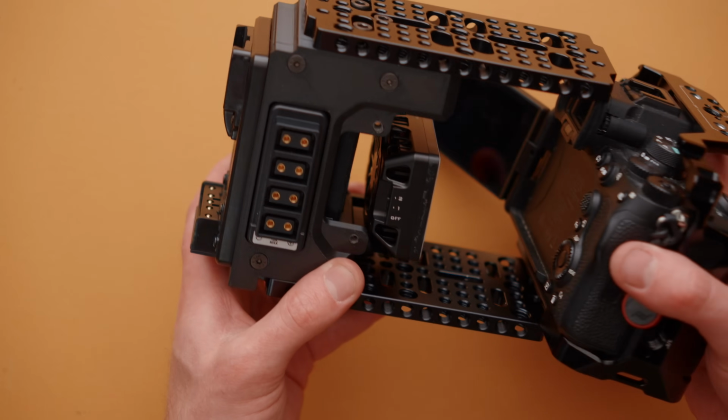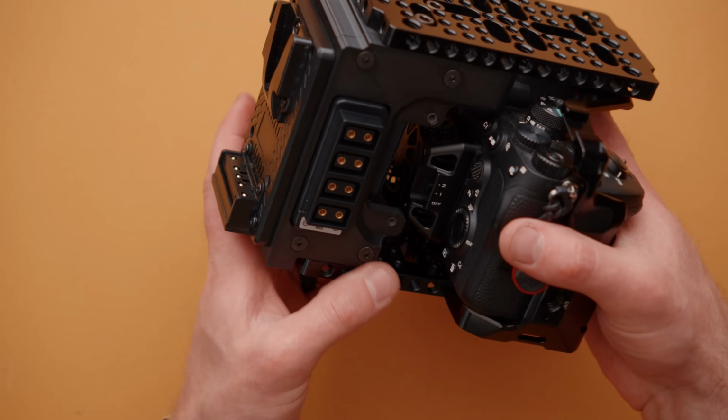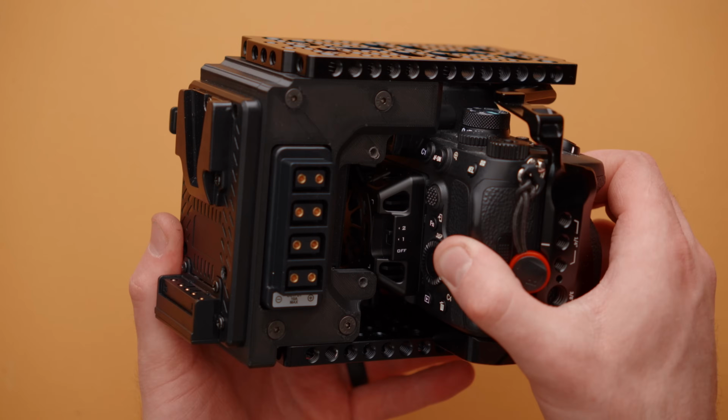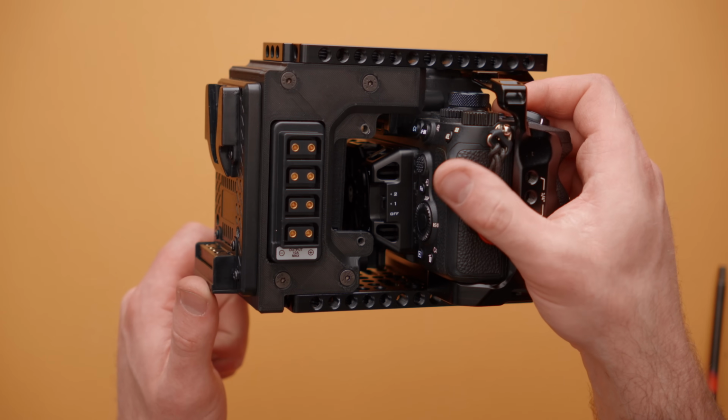So I'm going to take the camera, slide it in with the screen flipped out, and that's pretty close. I think it needs to come down a smidge, so I'll go ahead and make that adjustment. And I am pretty happy with that fit. So I'm going to go ahead and bolt the camera down to CineBack. Just like that, we have the fan installed.